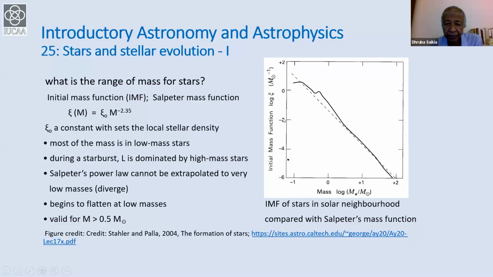Most of the stars, as you can see, are low mass stars. This is a log scale, and this has been expressed in units of solar masses. But all I need you to take home is that it is approximately given by a slope of minus 2.35. There are many more low mass stars than high mass stars.